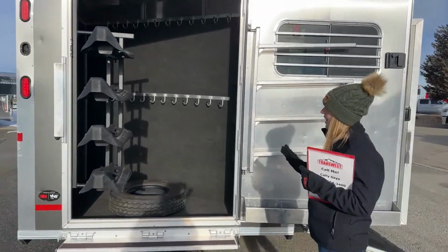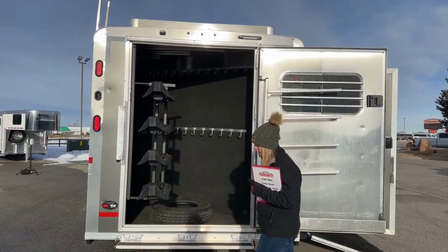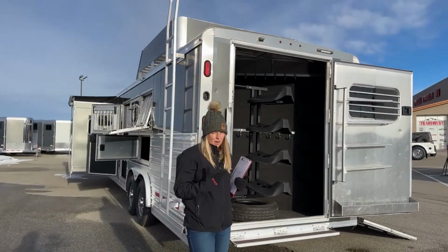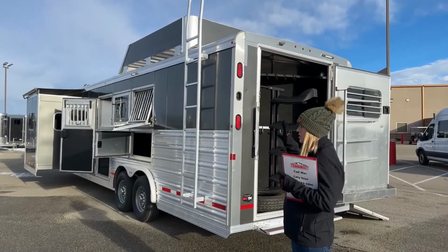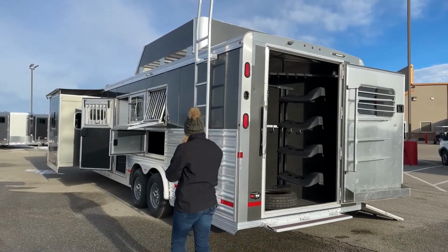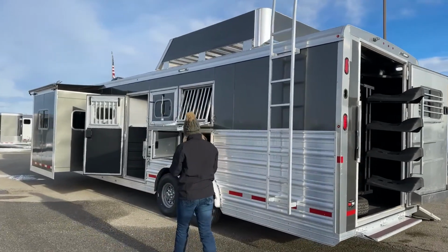So on each side of this trailer here, you're going to have these little 8-inch awning lights. Those awning lights are LED. They're going to throw out a ton of light. And what I like about them is, unlike the pedestal style light that you had on a lot of older trailers, these awning lights are really flush to the trailer. So if you end up getting just a little too close to some trees, you're not going to have to worry so much about ripping one of those off or having to adjust the angle afterwards.